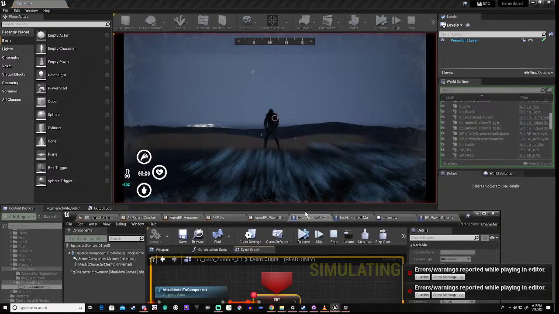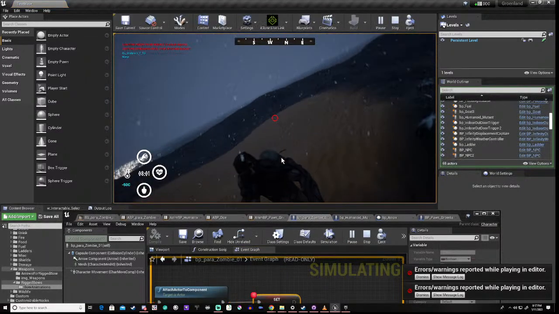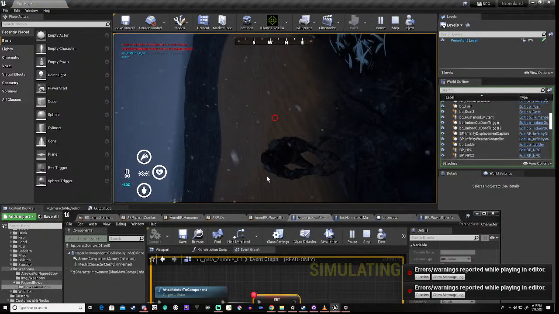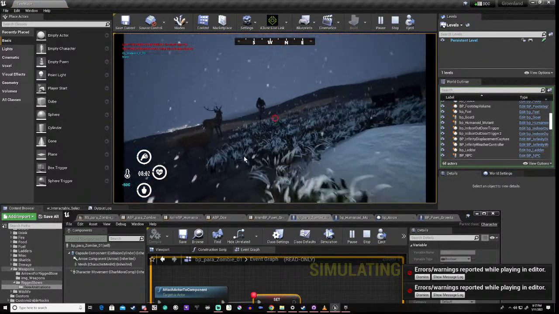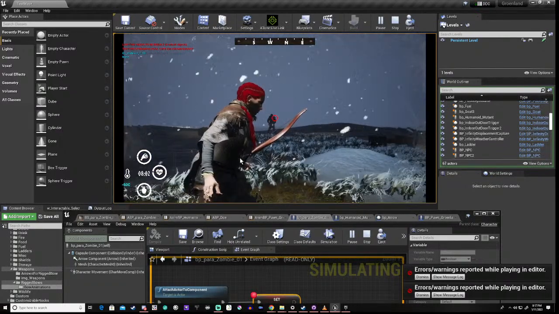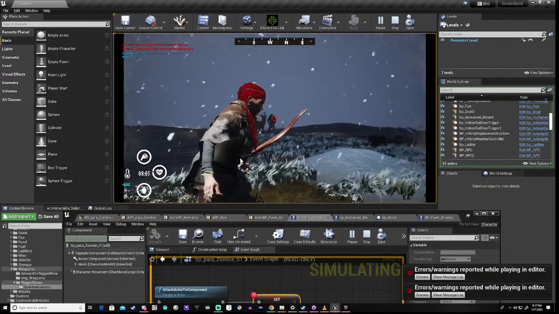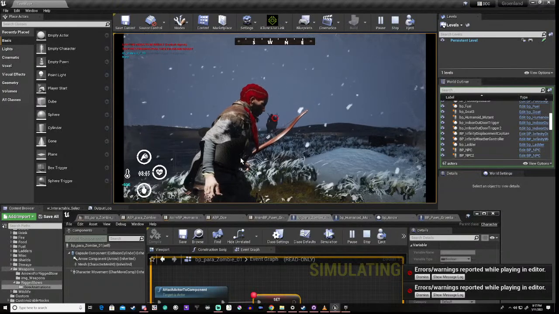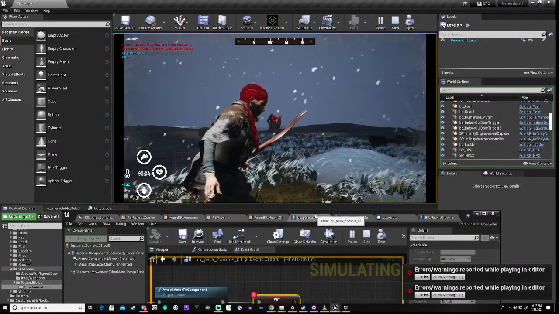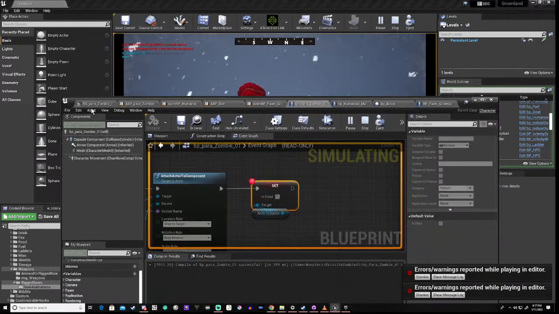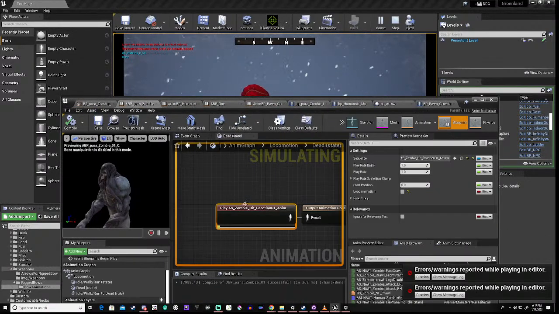Well, suddenly that code has decided to work. Right, but that was the problem I was telling you about. That animation isn't right either, right? I suppose I didn't really actually look at it very hard.